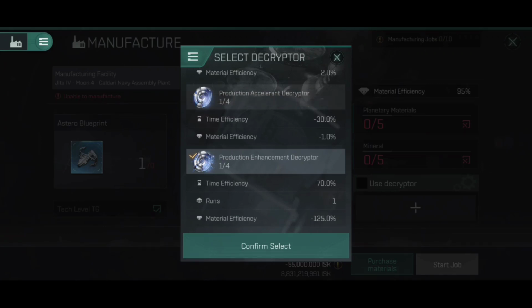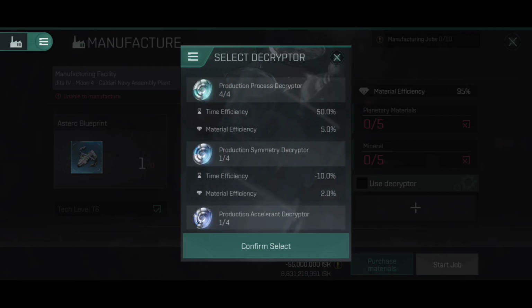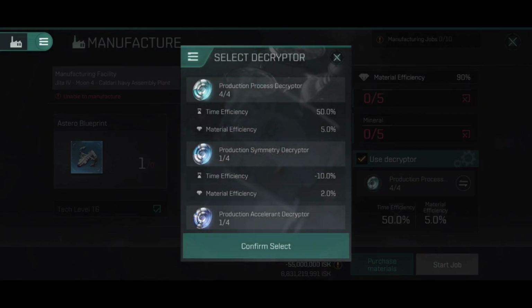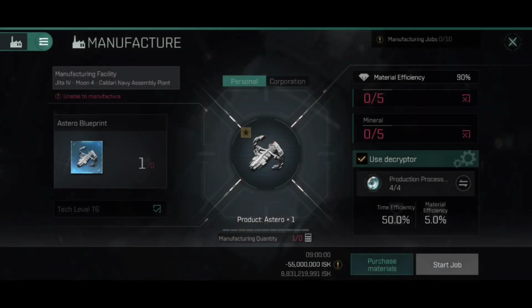I can't do it. So if we untick that one and instead go up for the production process decryptor, those I have 4 of. If I hit confirm select there, it appears now in that box on the right hand side. If I decide that actually I've changed my mind, I can either untick Use Decryptor and it will not consume those 4 decryptors, or I can tap on the weird little sort of left and right arrow here and that will open this menu up again and allow me to change that decryptor.